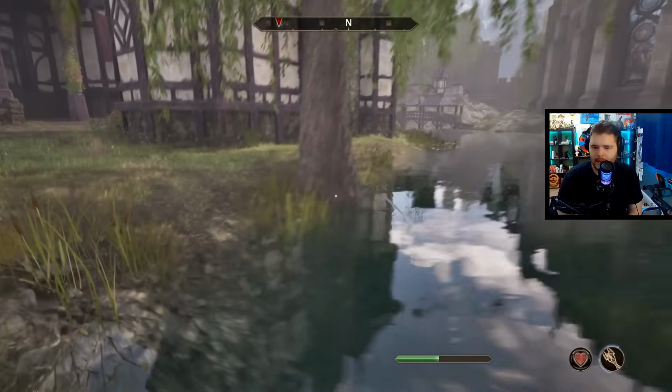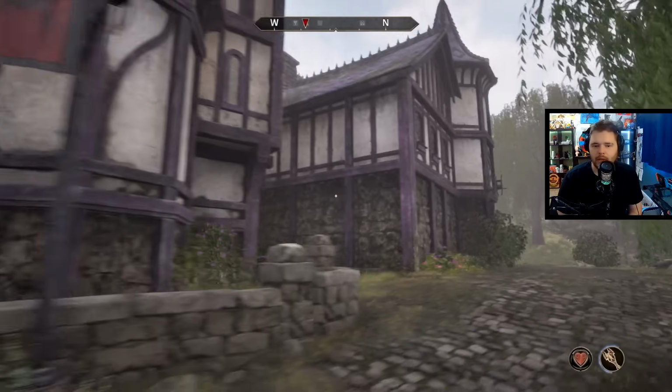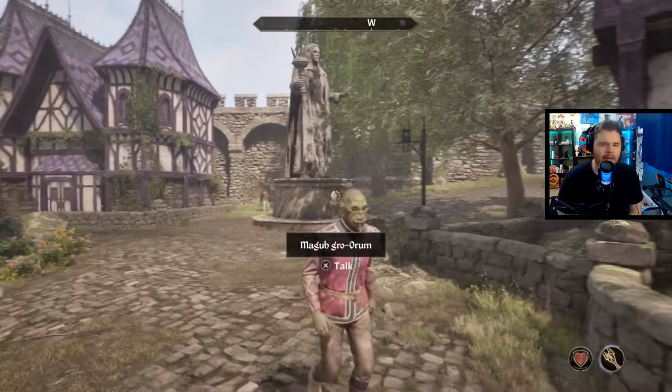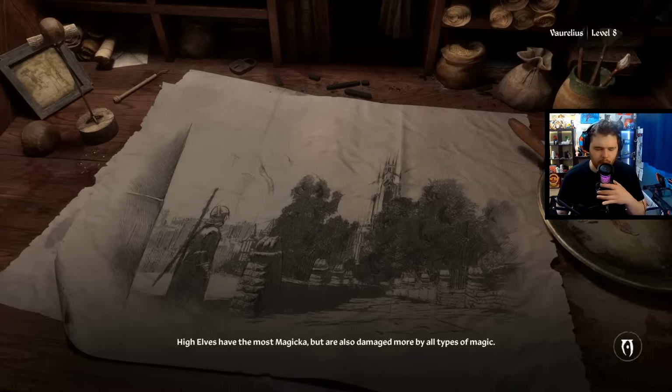Easy tip, by the way, for finding the Fighters Guild and the Mages Guild. Always look for the banners, the red banners for the Fighters Guild, and then the Mages Guild is typically always right next to it. So I believe the Mages Guild is maybe right behind it. Blue banners as well, but here are the red banners of the Fighters Guild. So, in we go.